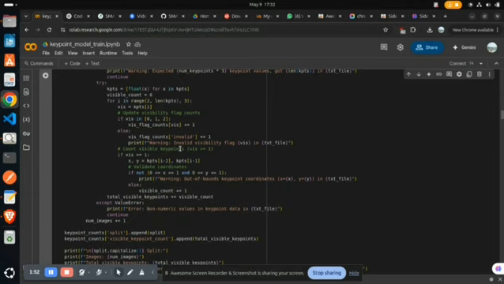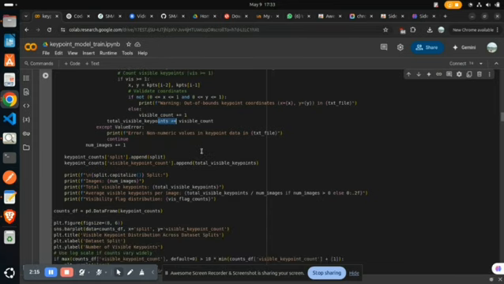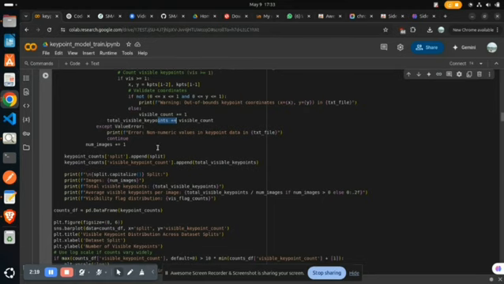Then we count the visible key points only that have valid coordinates, and we handle the non-numeric value errors and update the image count. Then we add the visibility stats to the summary dictionary, and we print the visibility analysis for each split. Then we plot a bar chart of visible key point counts across dataset splits. As you can see, here is the bar graph.